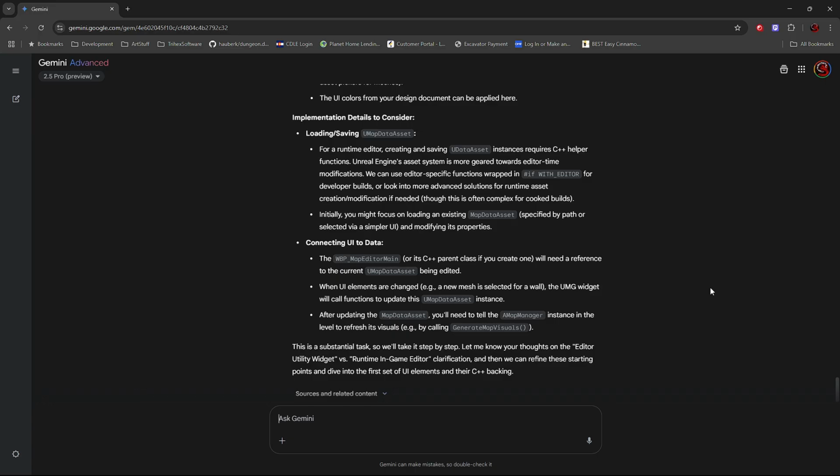One of the things I do like with using the map data asset is the JSON handling.